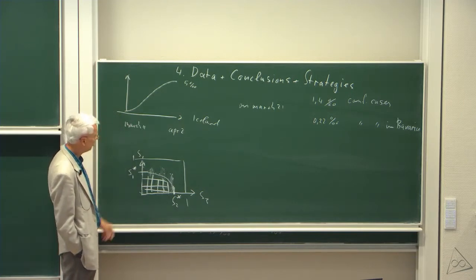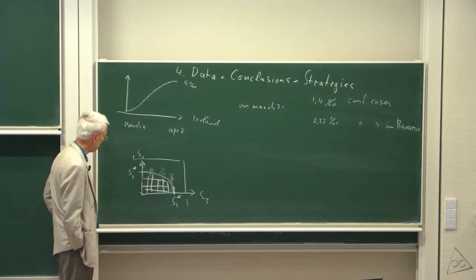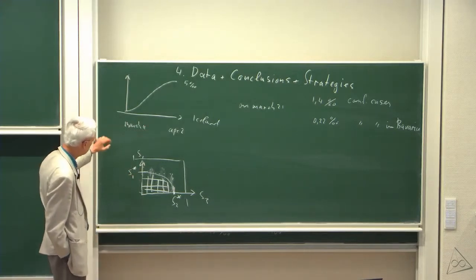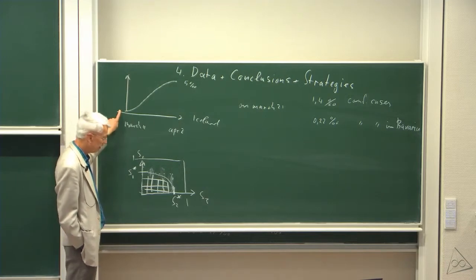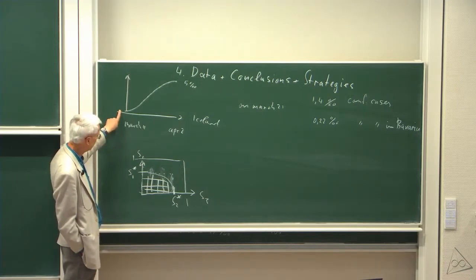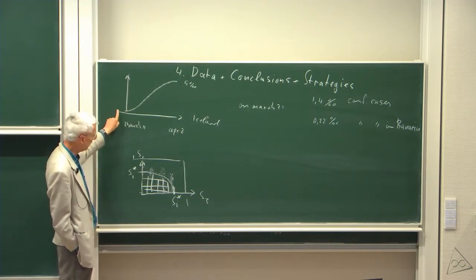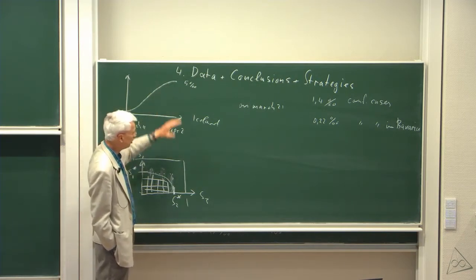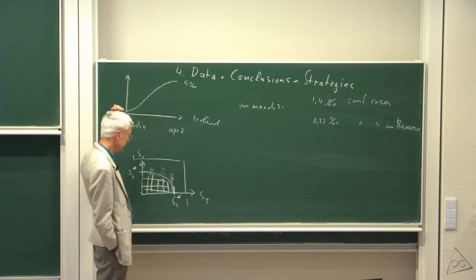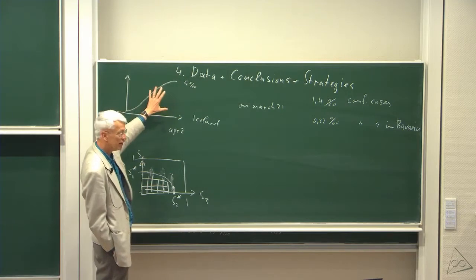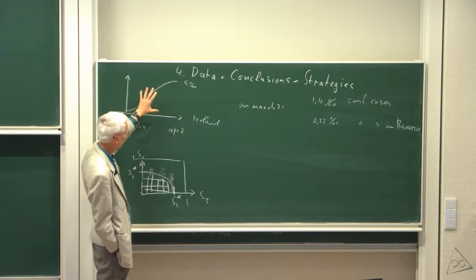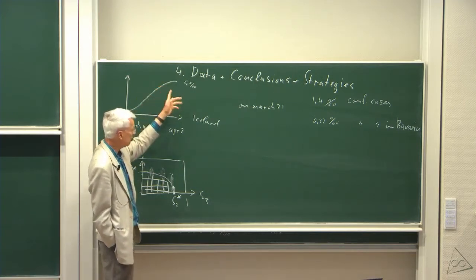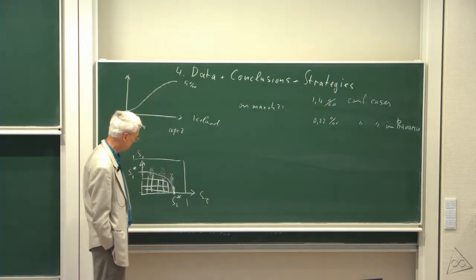In Iceland, these are arbitrary dates - March 4 and April 2 - but they are more or less when the epidemic was starting or when the Icelandic administration observed that there was a transmission within the Icelandic population of Corona, and around April 2, they more or less had everything under control. Originally they were acting as we were, and the epidemic was actually taking hold. The newly infected reached something like five per mil of the total population.